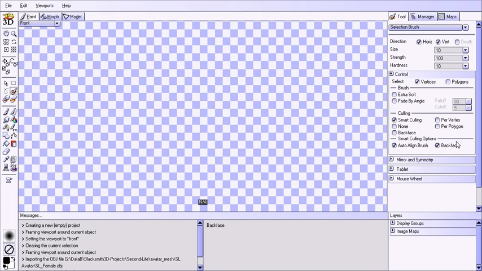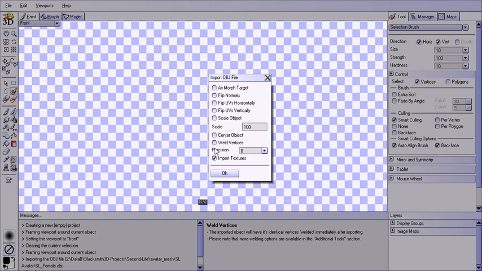So first of all, I'm going to drag and drop the OBJ file for the female Second Life avatar into the viewport. And you didn't really see what I did there because I'm using a video capture program called Fraps. It's very quick and zippy. It's especially good for doing screen capturing of games or things that are heavily graphically intense, like Blacksmith3D. But it only captures the window that you're in, nothing but the window.